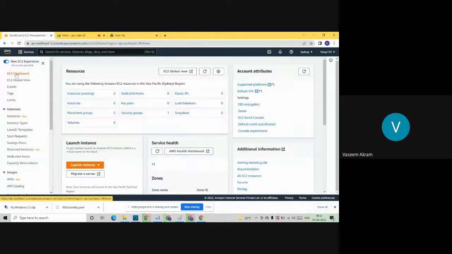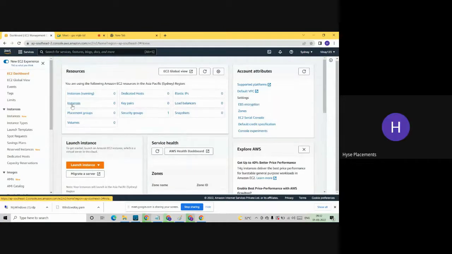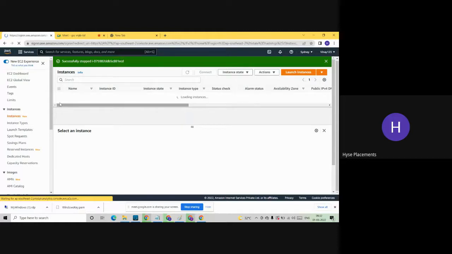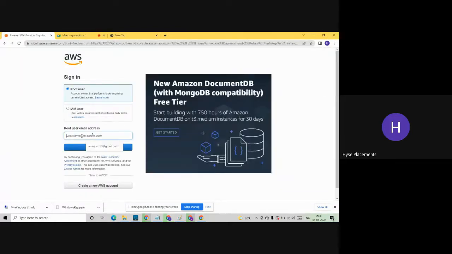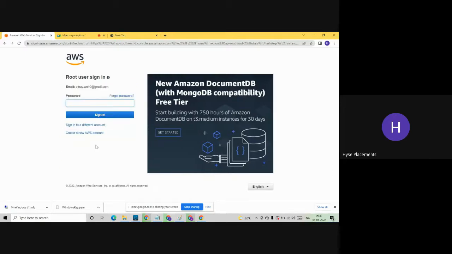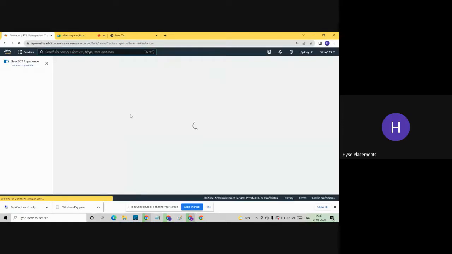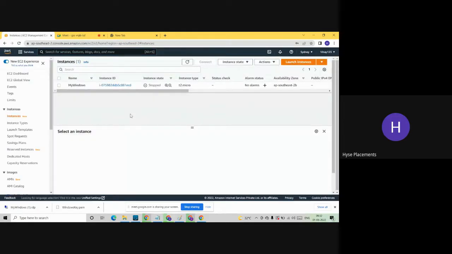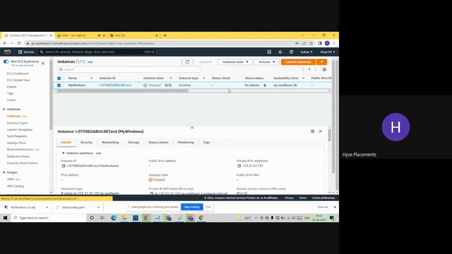Go to the EC2 dashboard. No instances are running because yesterday I stopped the instance. Stopping the instance is nothing but shutting down our instance, like our laptop, guys. See, currently this one is stopped.